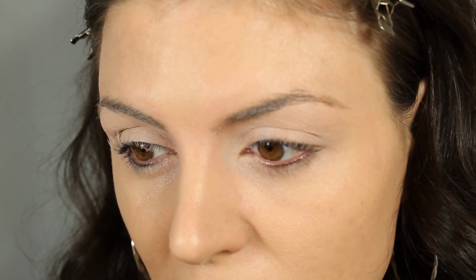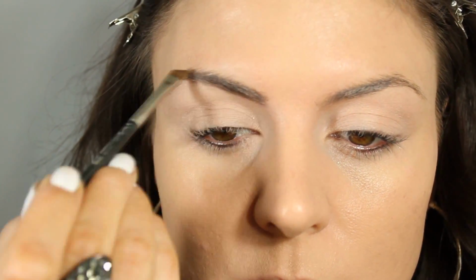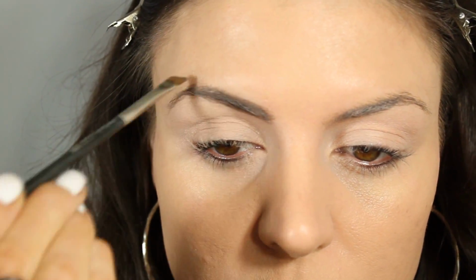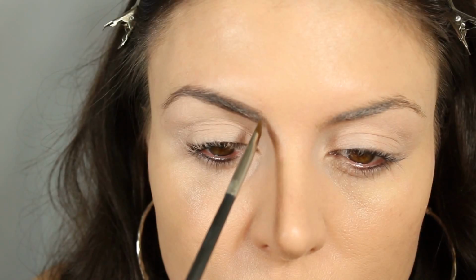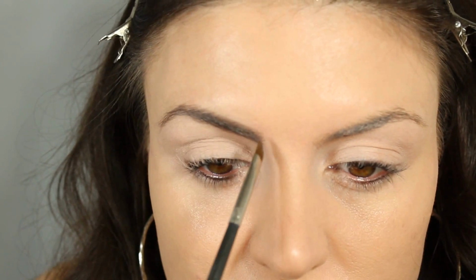Okay, now to fill in my eyebrows, I am using my MAC 263 and I'm using Copper Plate, which is a gray. That's this shade. I just like to line the bottom of my eyebrow, then the tail, I guess you could say, and then line the top part of your eyebrow. And then just work with whatever's left over to fill in the rest.